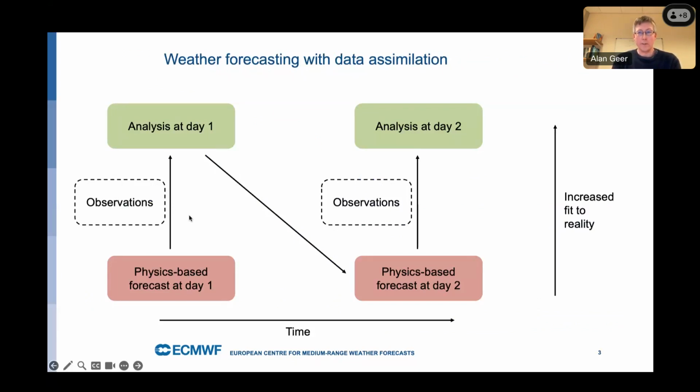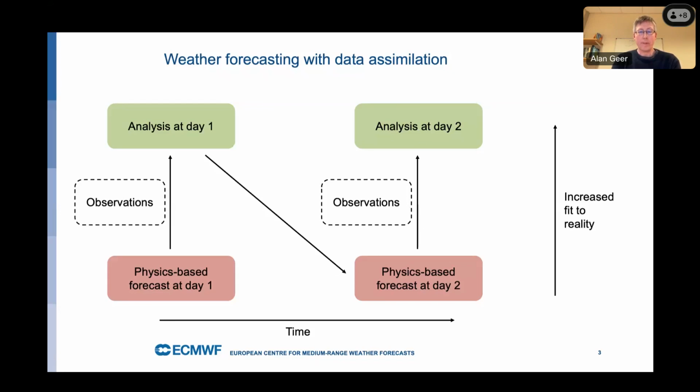Now, jumping back to standard data assimilation, just to introduce really the visual language I'm going to use for the next few slides, because obviously we're all data assimilators here mostly, but if I have time on the x-axis and the fit to reality on the y-axis, and this is our typical data assimilation cycle, not caring too much about the timings of there's a forecast from day 1 to day 2 and all the observations are on one day, but the timings don't really matter. And what we do is, based on one analysis, we run a physics-based forecast model forwards into day 2. We compute the equivalence of the observations that were seen during that assimilation window, and we use data assimilation to improve the fit of the model to reality. So the analysis is a much better fit to reality than the original forecast. And so the process continues.